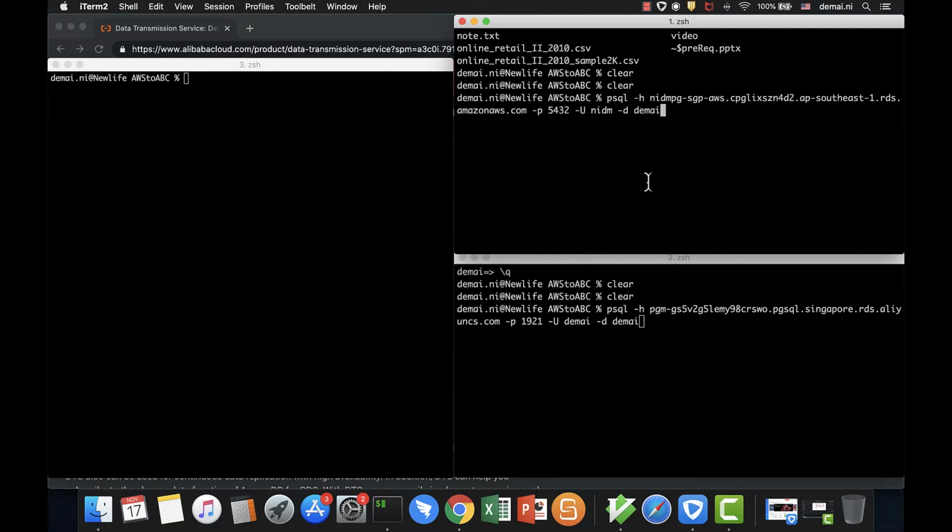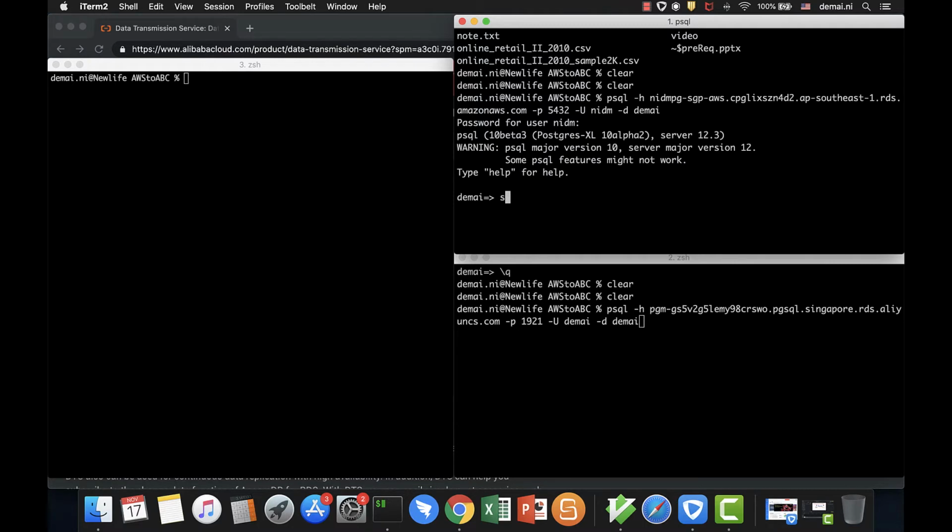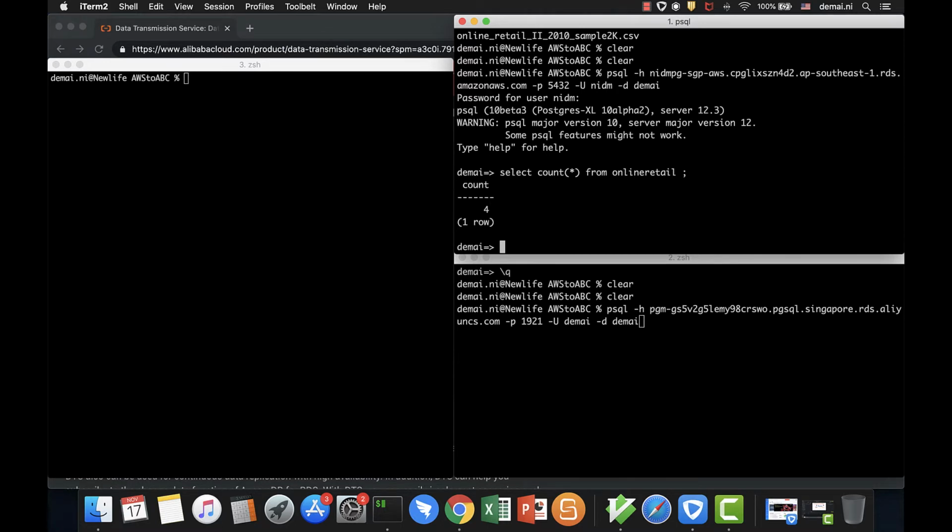So first, we will log on to the one on AWS on the upper right corner. Here, we already have one database set up that mimics an online retailer, and we use our simulation program to insert the rows there.